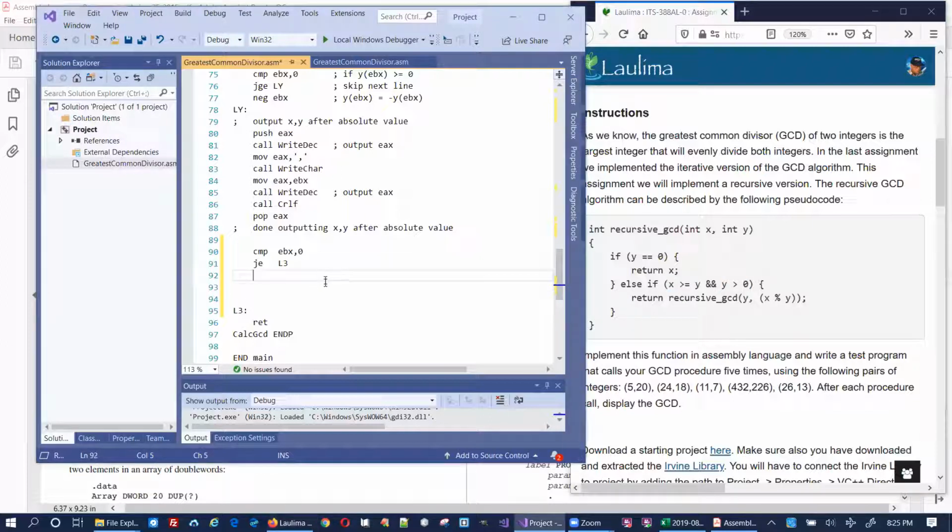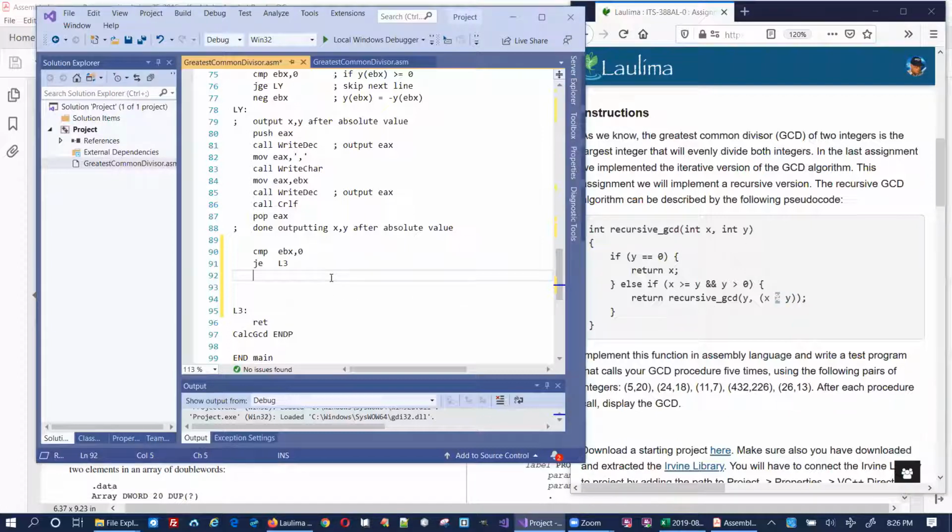And so at this point, let's do this division. Let's figure out what this operand is. We are dividing EAX by EBX, and we're taking the remainder of it.